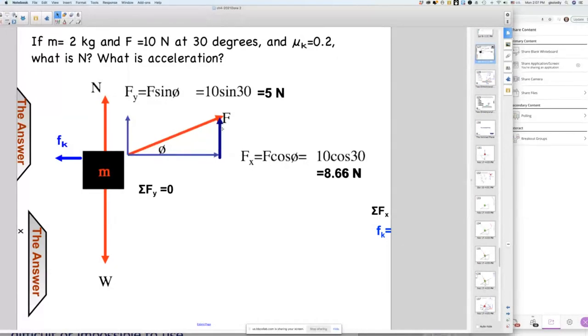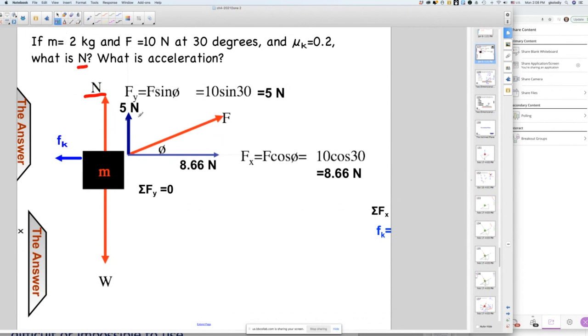If you look at this angle here, it's F, which is 10 in this case, times the sine of this angle. So that's 5 newtons up. I'll put the 5 over here. The x component of this force is F, which is 10, times cosine of this angle, and so that is 8.66. Now, applying this to all the forces, to answer the first question: we did this last time, I'm just reviewing. What is the normal force?